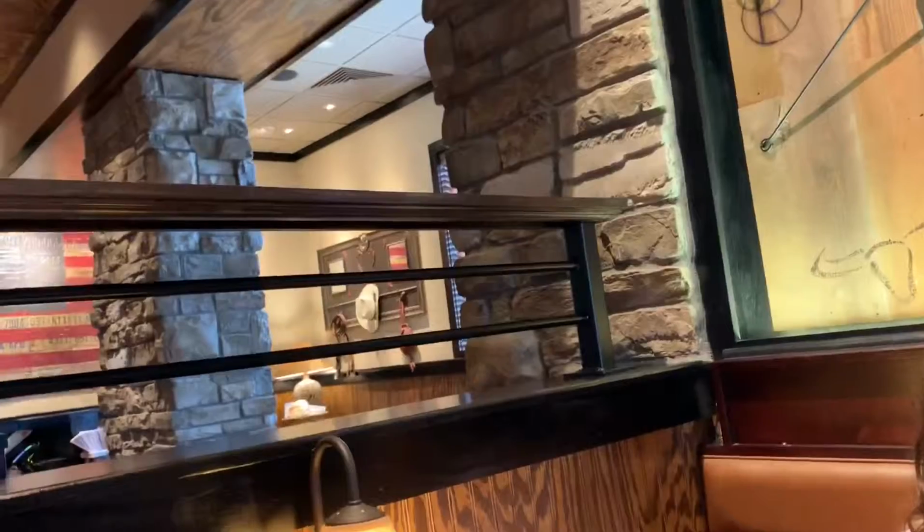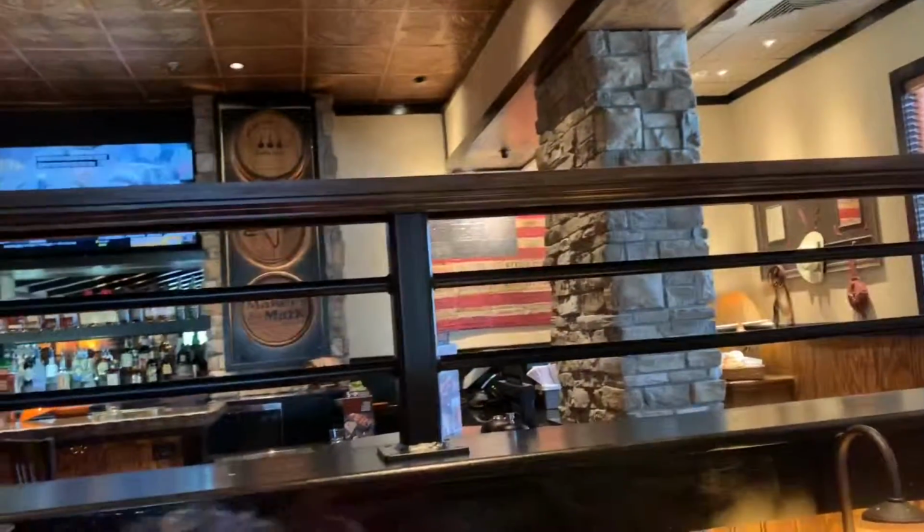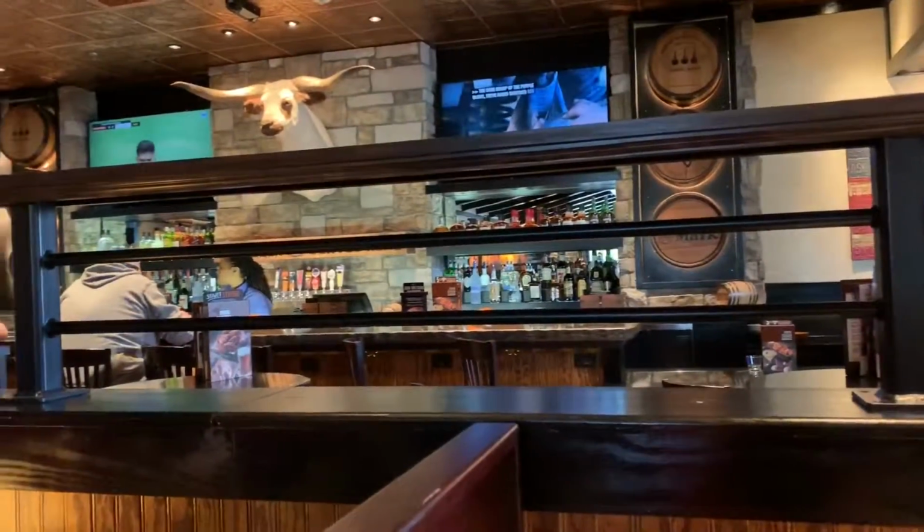The other thing that we just found out is that all of the proceeds for the alcohol beverages, because that is not provided in our meal today, are going to the local Boys and Girls Club. I thought that was just incredible. So Liz and I are getting a drink. I think that'll be really neat that it's going to support that. And we are sitting right next to the bar area, just to kind of give you guys a shot of that. Very, very nice setup for sure.